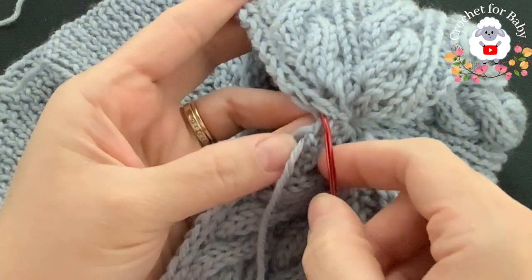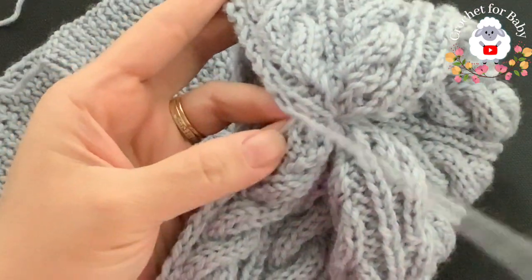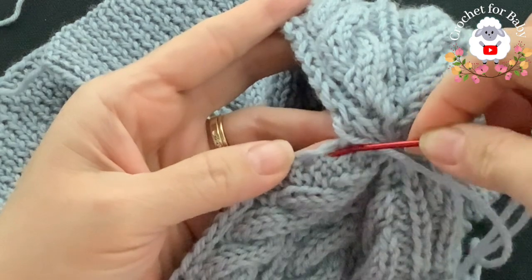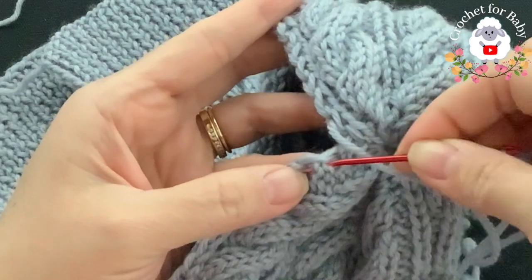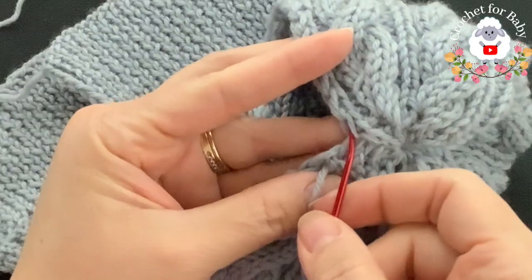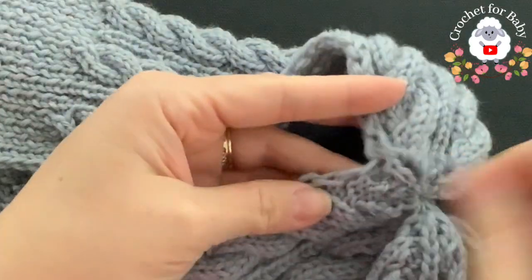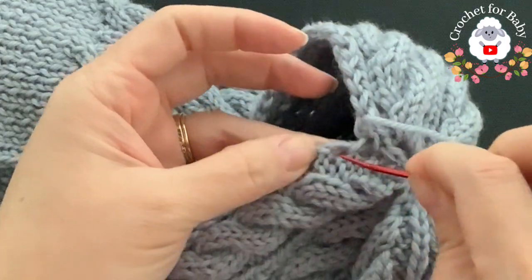Same thing here, right there. Next one, I came out here, insert your needle there again, and into the next stitch below. See right there. Same thing on this side. I'm going to do a couple more here, and then I'm going to show you how it looks.